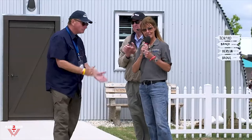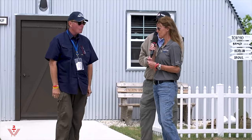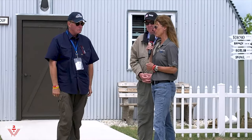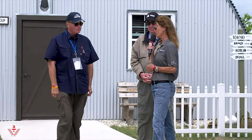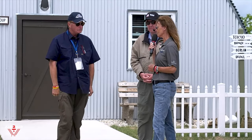I will add that I truly appreciate the opportunity to fly any of these beautiful airplanes. There's several people here who do trust me with their treasures. And as our friend Jack Roush says, we are the keepers of the treasures. So I will always attempt to take care of the airplane. And thank you for the opportunity. Thank you for your confidence in me and the nice words that you've said.